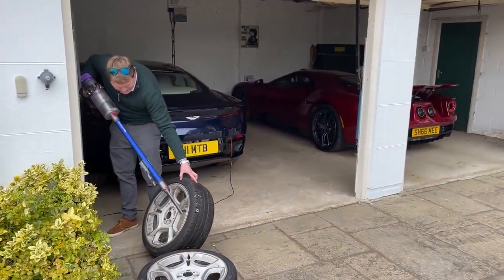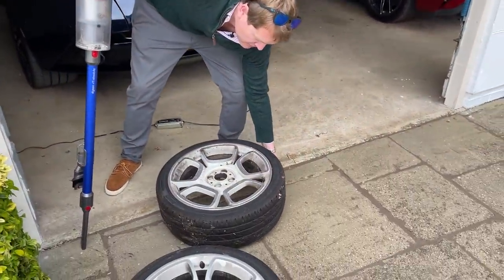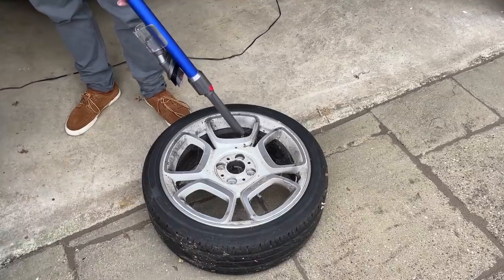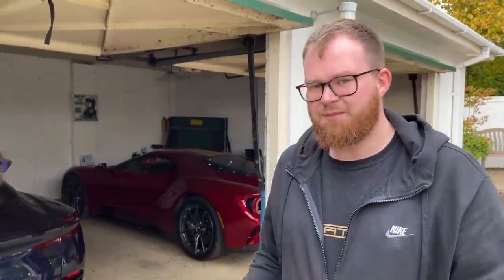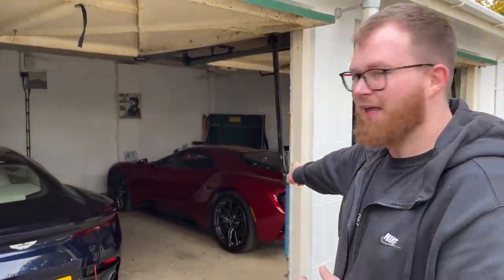We've driven back in the G-Wagon to collect the Ford GT. Tim's also got some old Abarth wheels here which he's currently trying to clean up, which is rather comical. Tim, how's it going? 'I never thought I'd vacuum spider webs off Abarth wheels.' I didn't know hoovering wheels was even a thing! They probably need a jet wash — they'll need a serious jet wash. We'll let Tim continue hoovering these. Fundamentally this will mean we can put them in the car, because we don't want to bring spider webs and spiders back to the museum.